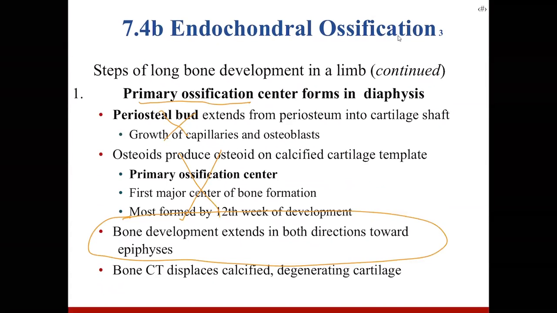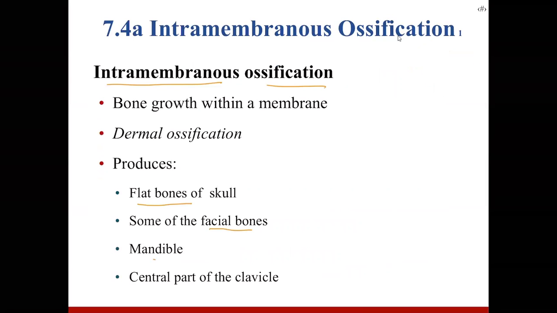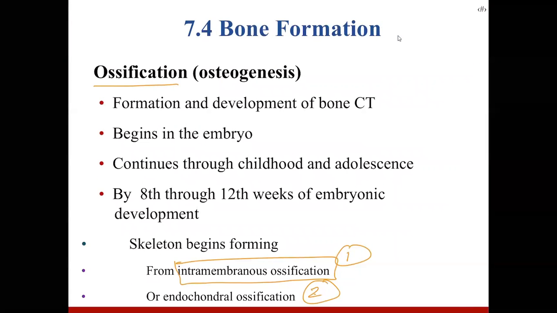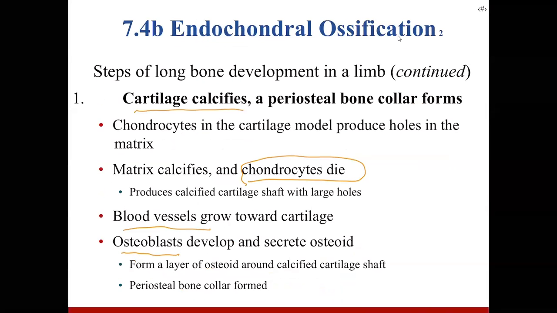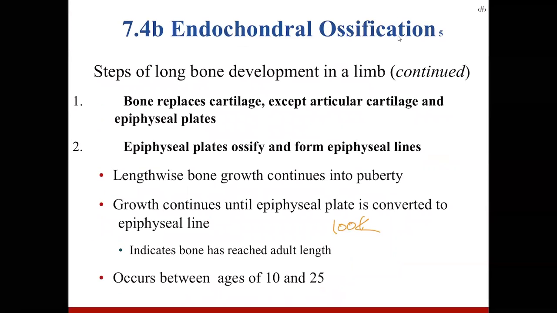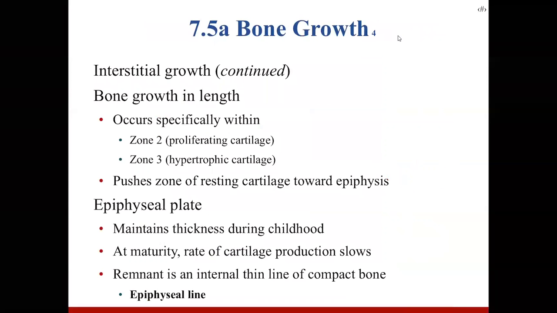If we go back and look at this one more time, I want you to know that there are two ways that bone is going to grow. The first one does flat bones, and that's intramembranous ossification. The other is endochondral ossification, which is how the long bones grow and how most bones grow. It's all based on the cartilage making space, the cartilage cells growing, and then we calcify around them. I'll find an animation.